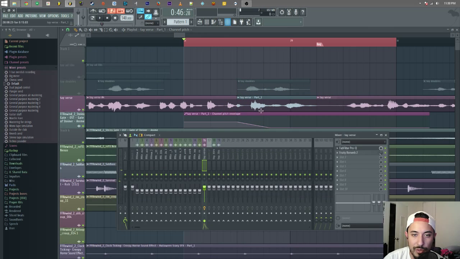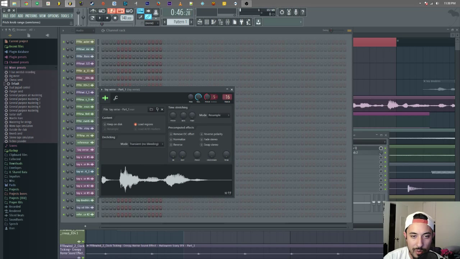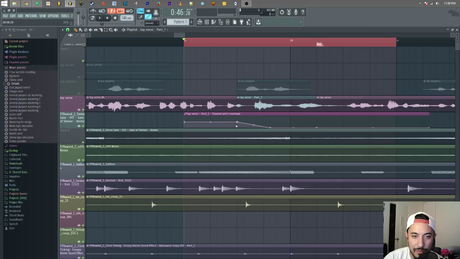We need to go even deeper. 4 is not deep enough, so we're going to do that. Do you hear how it's slowly automated? Right? Yeah, hopefully you heard that. We're going to go up to 8. And you see how it's changing? Because the value changes. So we're going to drop it all the way again. And let's see how it does it now.